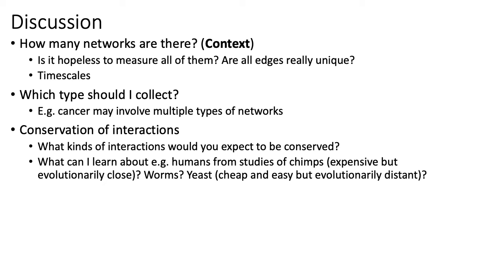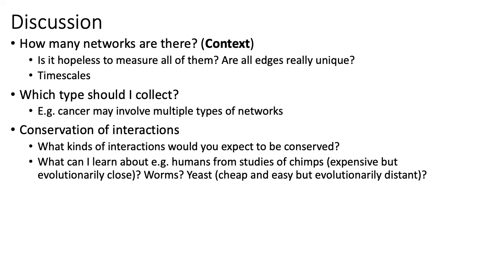A related question is, what type of network should I collect? If your goal again is to understand how carcinomas develop, it may not be sufficient to just collect a lot of co-expression networks just because RNA sequencing is easy and cheap to do. There are a lot of metabolic interactions or protein-protein interactions that appear or disappear as carcinomas develop. And so oftentimes you need to think about, of all the possible assays that I could do, which ones are most important to the interactions that I'm trying to find.